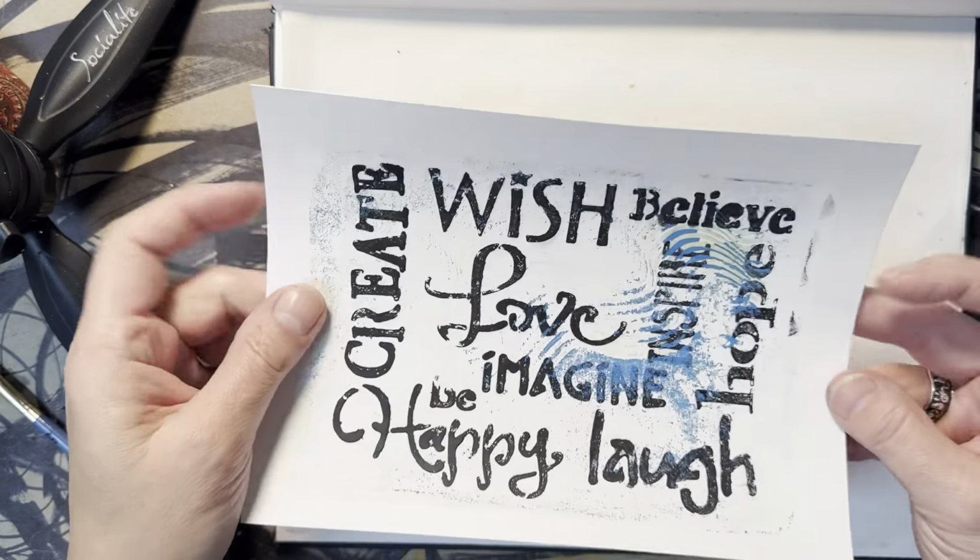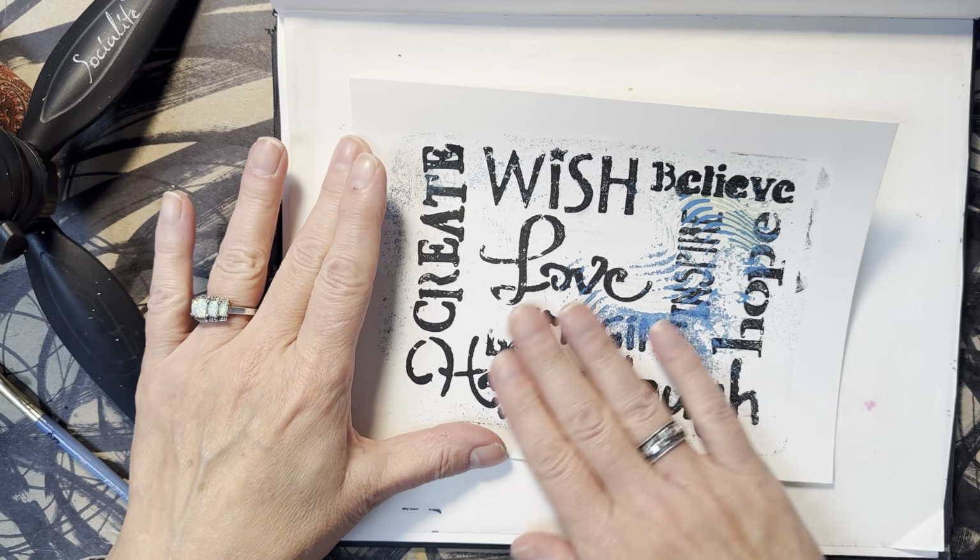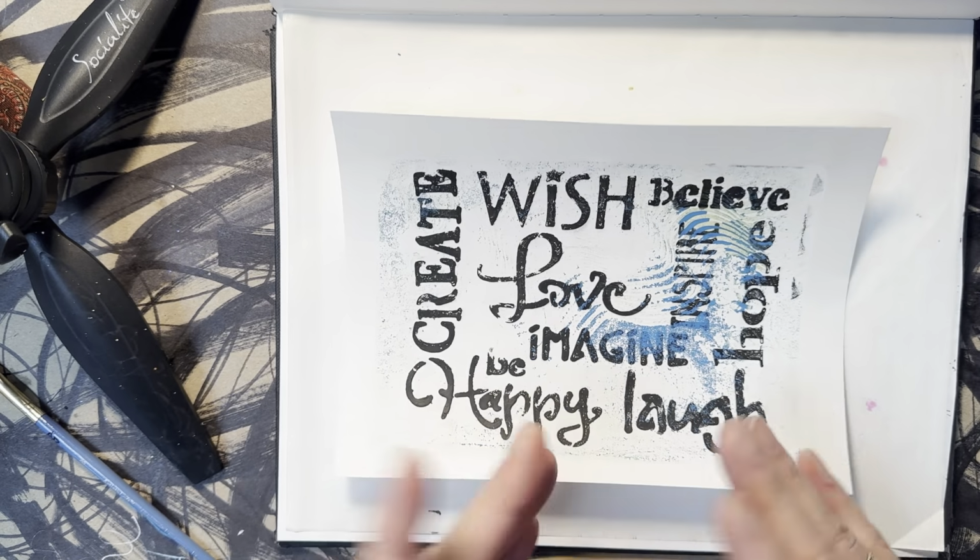I think we had done a little bit on the gel plate prior to this video, so I'm gonna finish up that and then we'll see where we end up in the next few projects. Okay, so for this project, this is off the gel plate that was a pull off and we sat it aside. So now we're just gonna have fun with it.